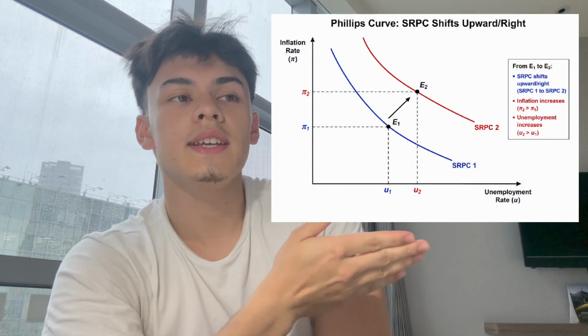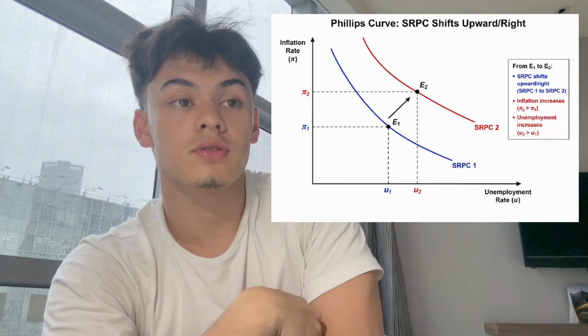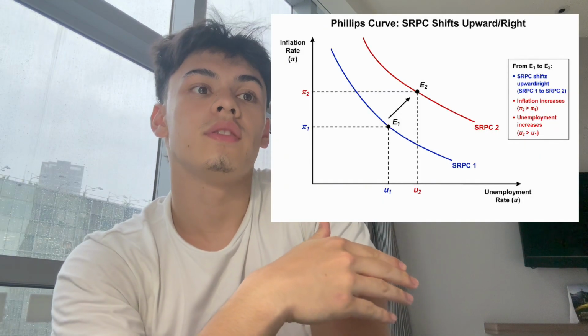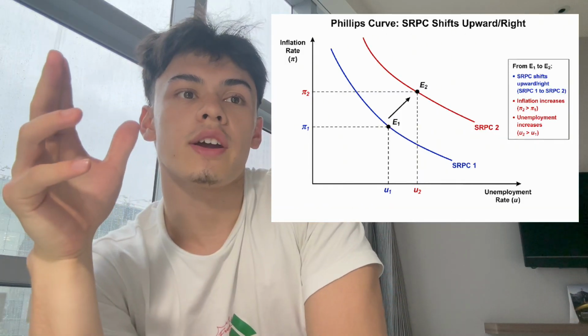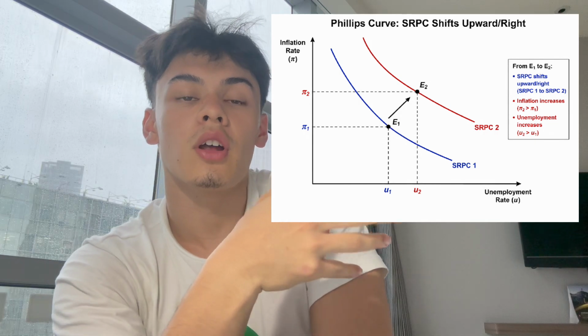The traditional Phillips curve framework suggests a short run trade-off between inflation and unemployment. Policymakers can usually choose between slightly higher inflation with lower unemployment, or lower inflation with slightly higher unemployment. It's their choice. Over here you can see the original short run Phillips curve, and you can see the new short run Phillips curve, which shifts upwards and right. Higher inflation and higher unemployment occur at the same time. This is because the oil shock causes the entire short run Phillips curve to shift upwards, meaning that for any unemployment rate, inflation is now higher than it was before, proving that stagflation exists.